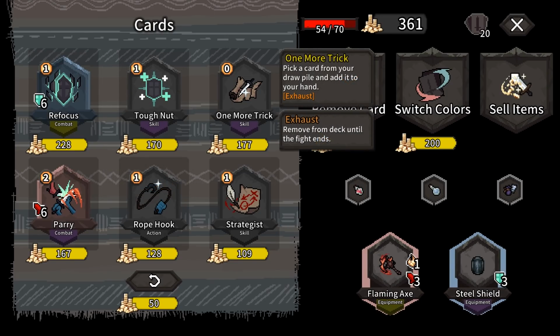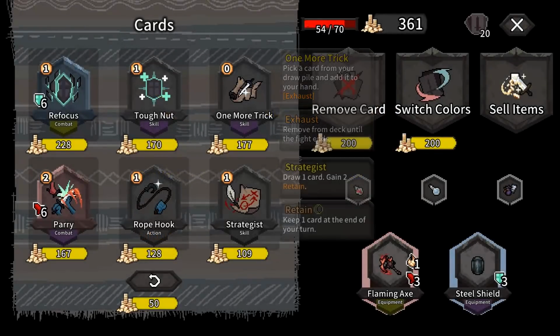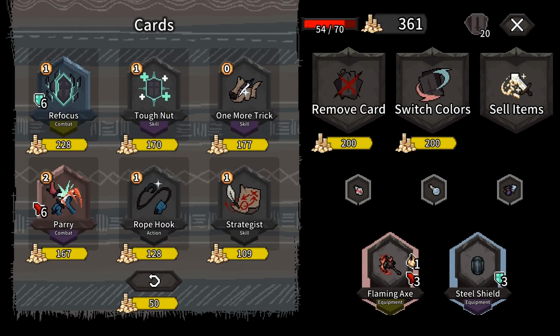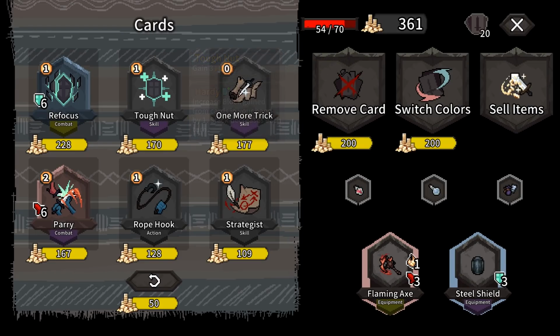Exhaust. So just one time we can be like, if we need a card right here, right now. But an upgrade's not exhausting. Yes, the upgrade is insane. And then there's Tough Nut, which is the 3 hardy. And then it upgrades to cost 0. That's pretty good. So we got a lot of options here.